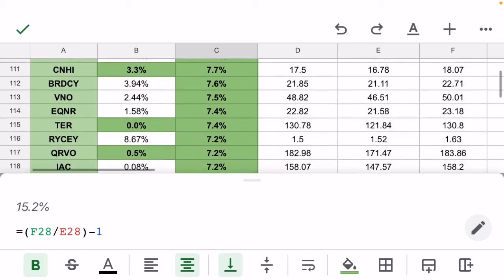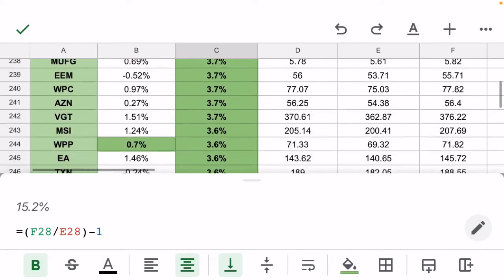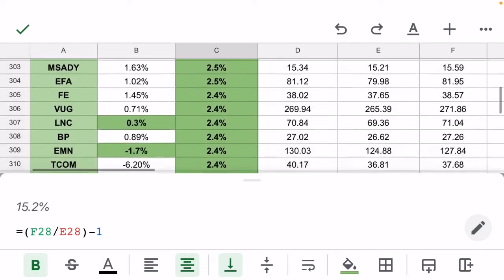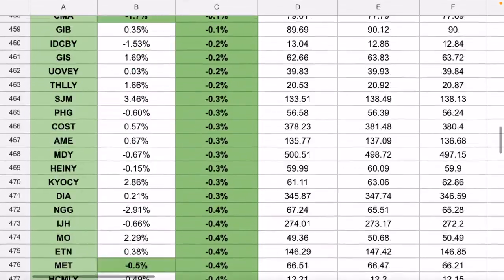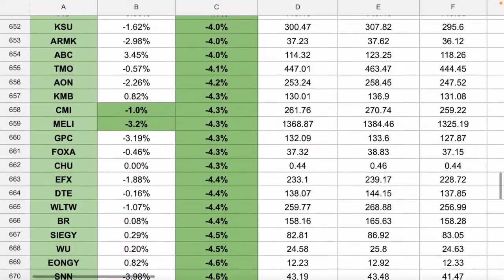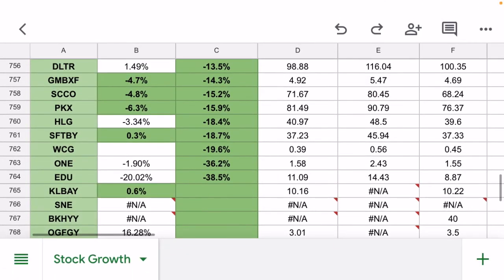And you can also see the negatives. So which companies are down. If you're looking for discounts for the month, you can go all the way here. So now we're getting to the negatives for the month. And it also shows the week.